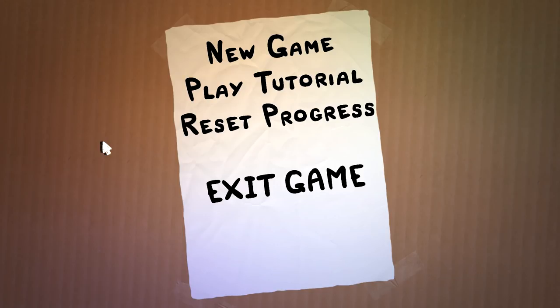That's right. Today, we combine two of Edmund McMillan's now most popular games of all time, The Legend of Bumbo and The Binding of Isaac, into The Legend of Isaac. How is this going to work? Pretty easy, to be honest with you.